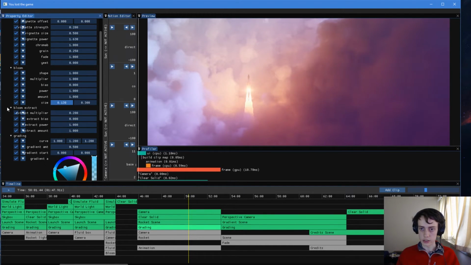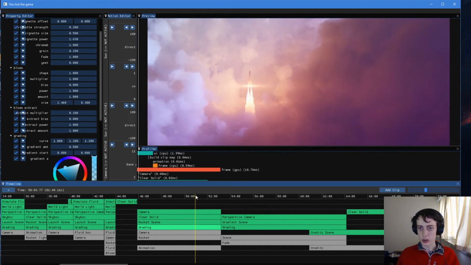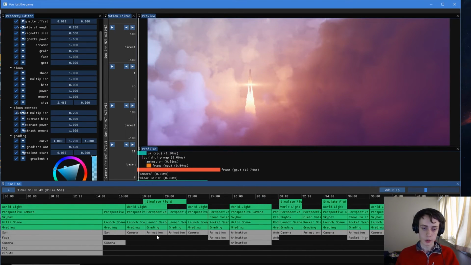If I change this, you'll see it change the shape of the bloom. So we can get really wide stuff, but the wider you get, the more artifacts you get from the downscaling.